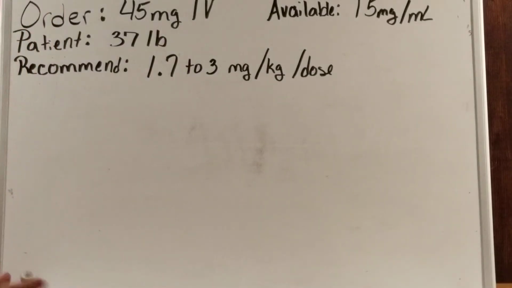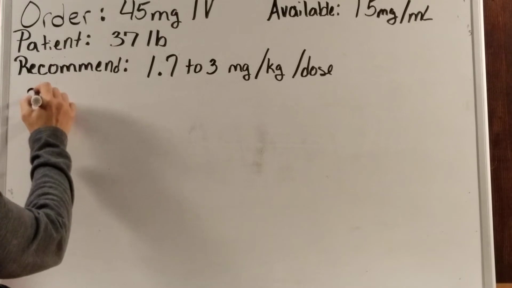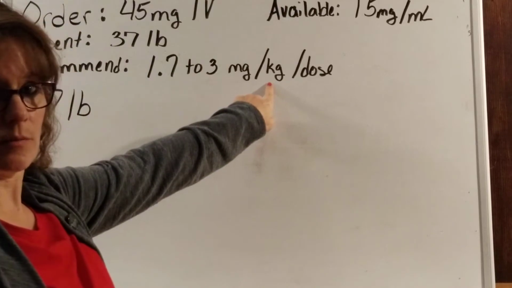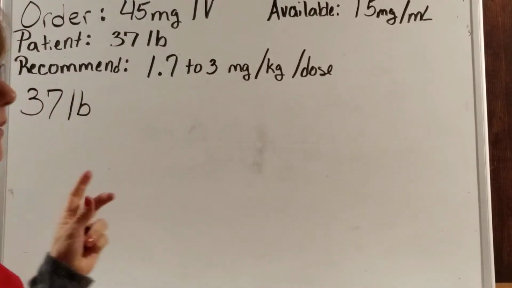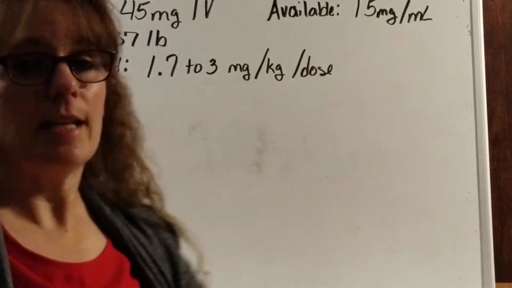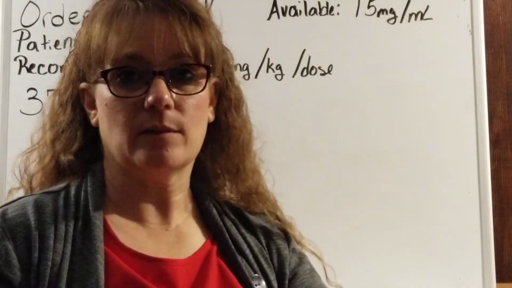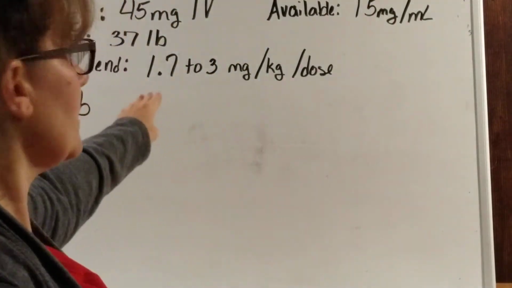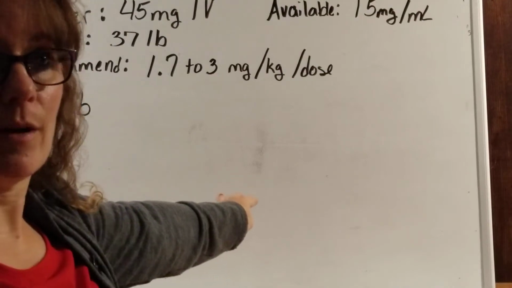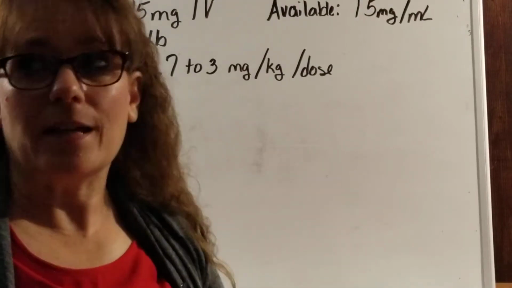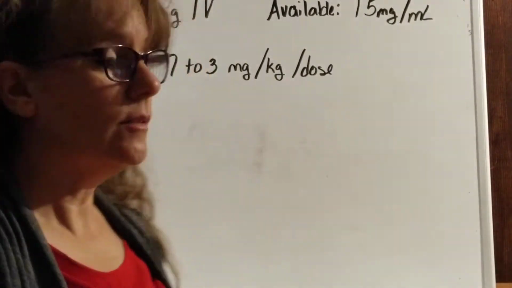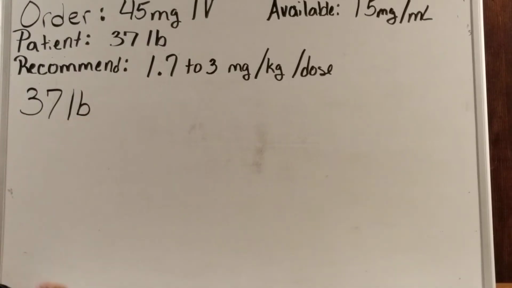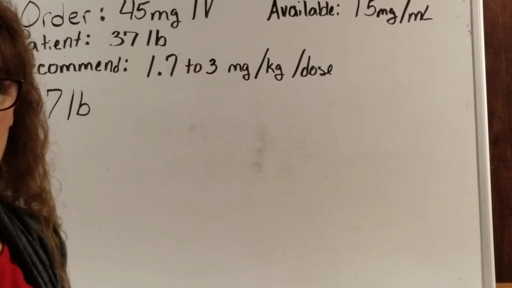So the first thing I need to figure out is, what is my patient's weight, that 37 pounds, in kilograms? Because that's the unit of the recommendation. Here in this class, whenever I asked how much does this patient weigh in kilograms, we always rounded to the nearest tenth. But when we're trying to see if it's safe or not, we do not round that number, because even a thousandth of a point can be risky. So we don't want to round on this part. You can keep the conversion going, or just make sure and write the number out.